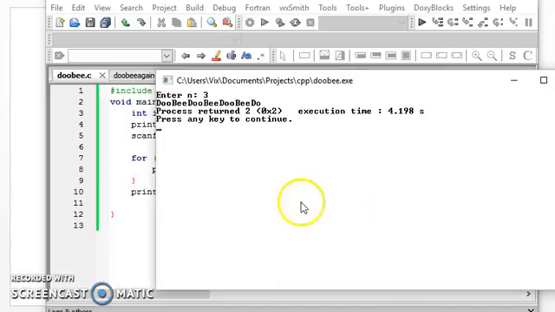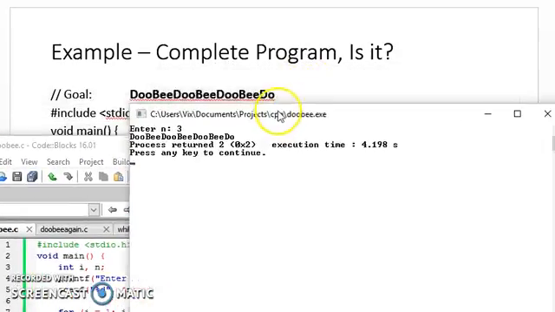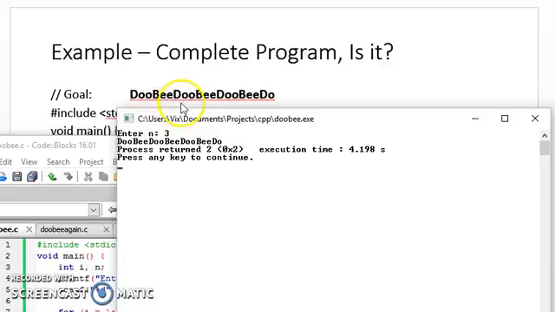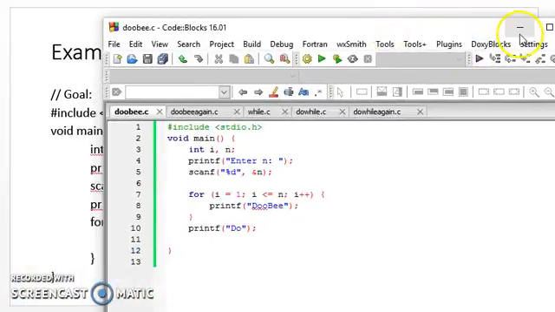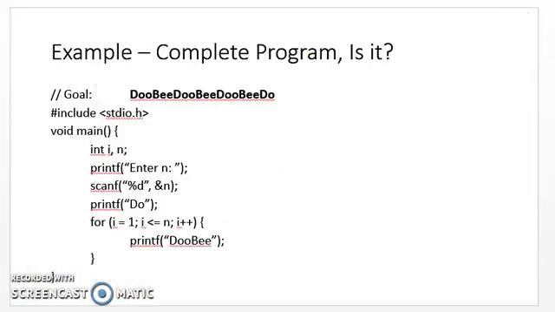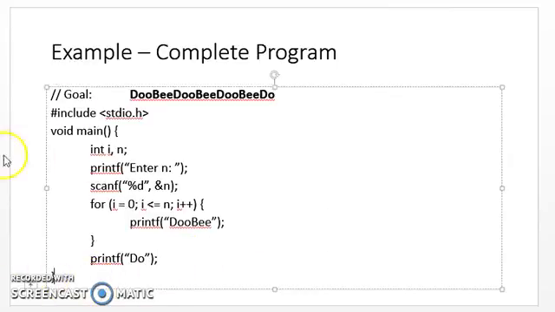So this goes like this. Here we are having do, be, and do, the exact output that we have been expecting. See, the expected output is this and the resultant output is this, so we are getting the result that we are expecting. So the actual code for the program should be this. We need to print this do after the loop, not before the loop.